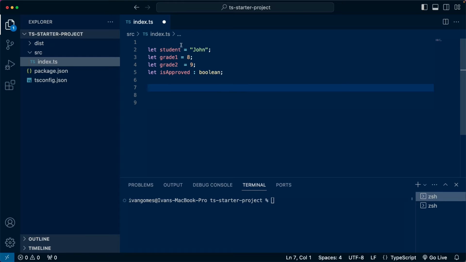Now, if we are not going to do type annotations here, when exactly is this going to become useful? This is going to be when we start dealing with functions. So functions are the primary way we pass data around in JavaScript. And with functions, doing type annotations is going to be extremely useful. And this is when we're going to start catching a lot of bugs.